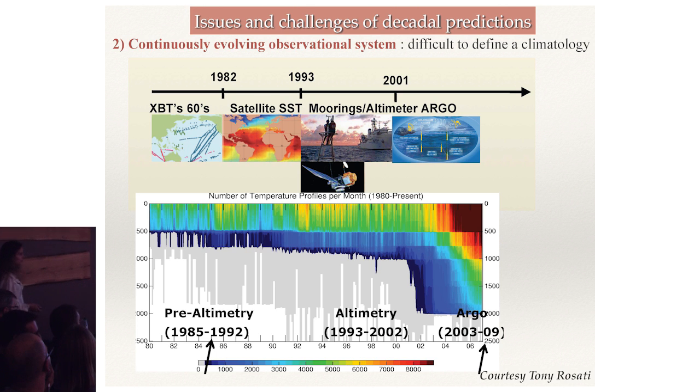Another issue that has been mentioned today, in particular by Simona, is that we are dealing with an observational system that is continuously evolving. This is wonderful because we get more and more observation, but it's very difficult when you build ocean reconstruction because they're not continuous. The data that they ingest, the quality of the data, the number of data, and the method is not continuous in time. And what you want is define a climatology. In order to look at this anomaly, you remove a climatology. So if your climatology is not constant in time, then you introduce a number of spurious effects that you see in the prediction. So this is really a challenge to work with this decadal prediction.